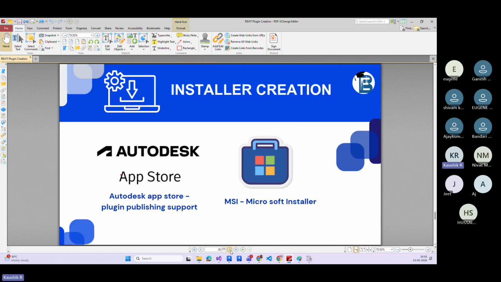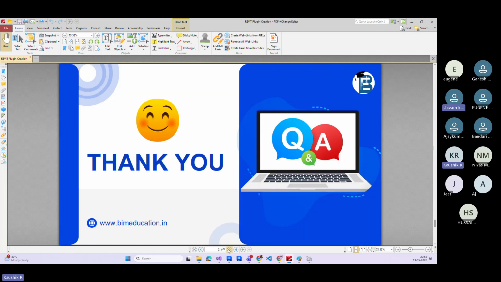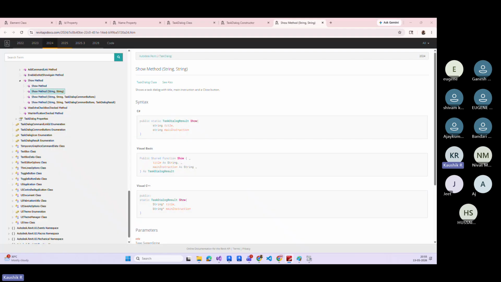Okay, installer creation as well. Once you complete your Revit application, how are we supposed to share it with your friends or colleagues? Even if you want to sell your products, you can sell by creating an MSI file, and the MSI file should be capable of working for multiple versions. As I mentioned, 23 to 24 will be framework. Starting from 25, it will be core. Then the MSI should be capable of handling both framework and core, which means you have to follow a very different kind of procedure. And that's it from my side.